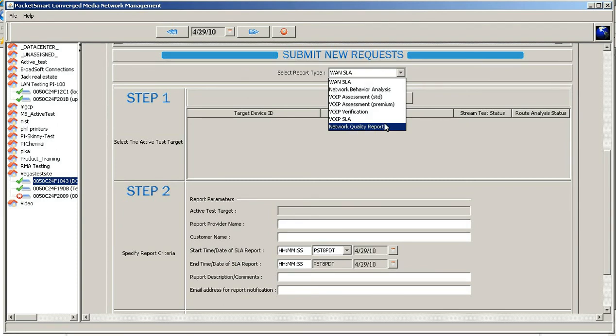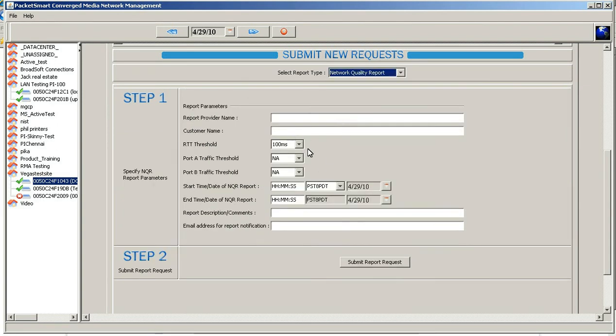But more importantly, this report itself actually provides you the ability to look at the wide area performance on live calls, allows you to scroll through, set different latencies if you choose to. You also can change the port bandwidth and find out if anything has been exceeded from the A port to the B port. And you also can run this up to 30 days, just like the VoIP SLA. Very cool reports for live traffic.